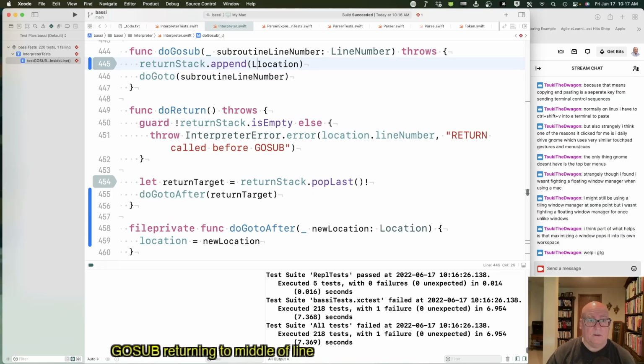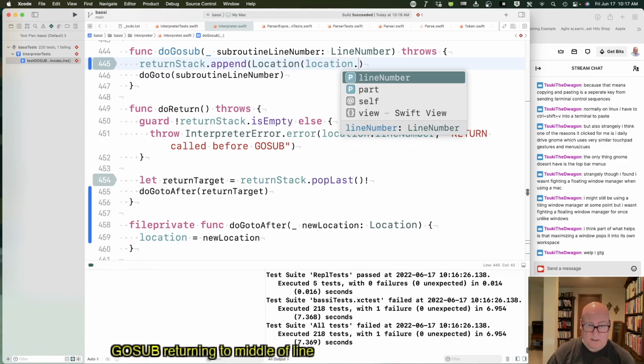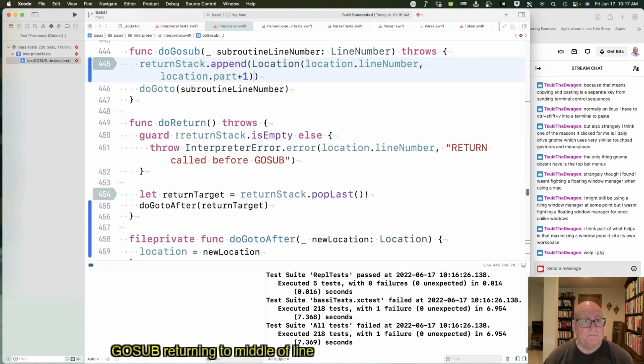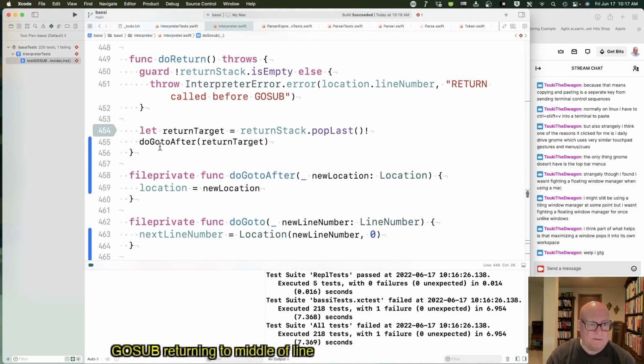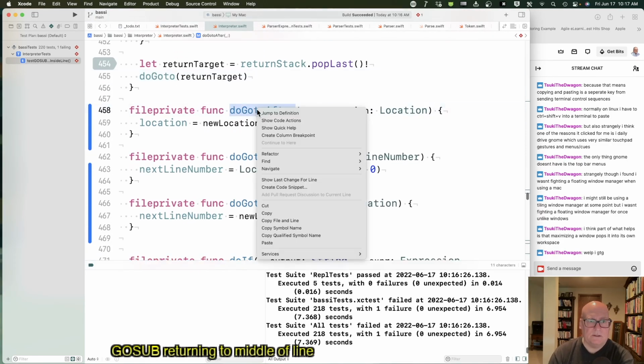So location is location dot line number, location dot part +1. All right, and then go to after just becomes do go to return stack. Okay, nobody's calling this now.